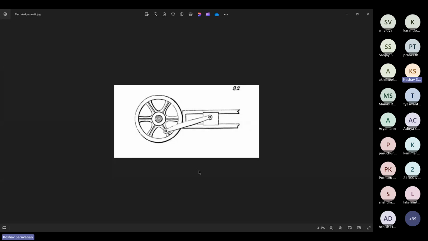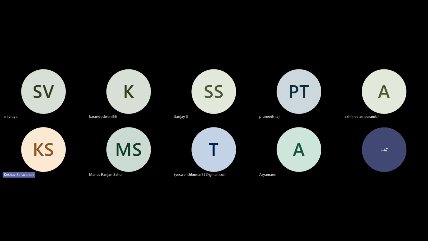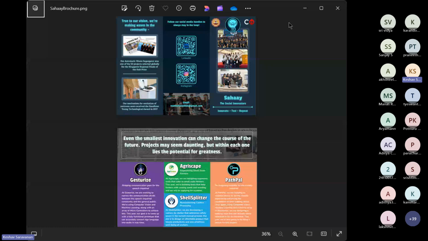Basically we are the club of social innovators. We are engineers, we are very enthusiastic about tech, and we decide to use that to try to solve some pressing social issues of today. I'll show you guys a photo of our brochure. You guys have the links to our social media pages? Okay, send that in the group as well.